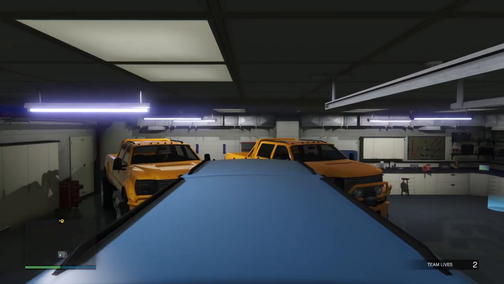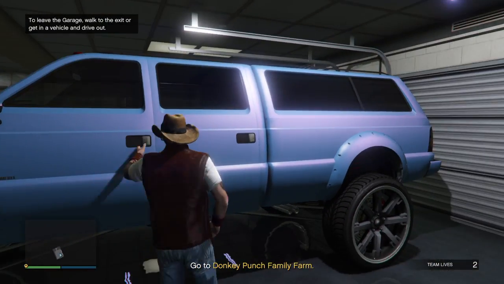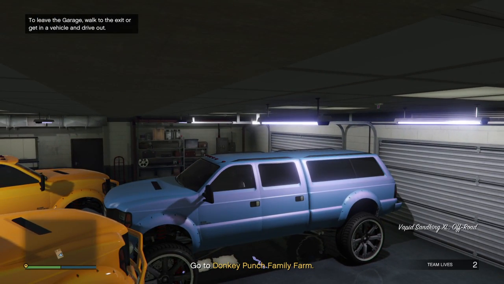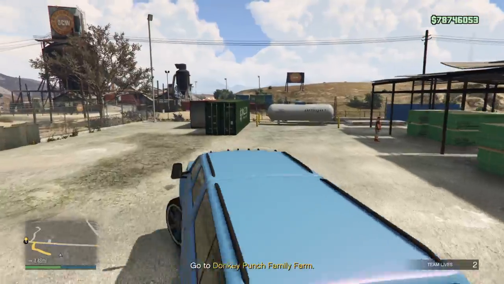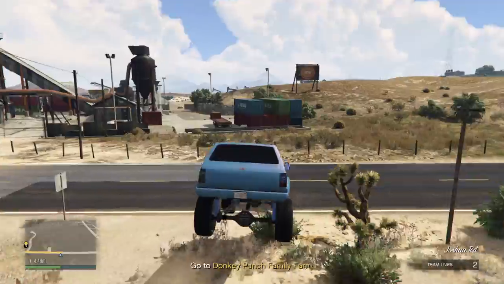My other personal vehicle is still out there, but I'll just grab this and head back out again. I found that it's hard to predict whether it'll be a yellow or blue one that spawns. It doesn't seem to matter what you're driving, it just spawns whichever one it spawns. But it's very close to 50-50.